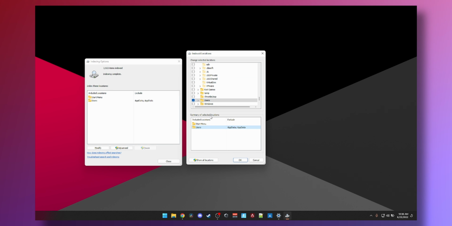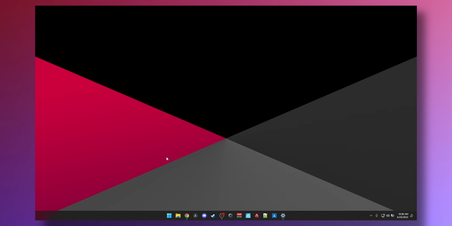Number 7, disable notifications built into Windows 10 and Windows 11. This one's very easy. It is actually using resources in the background to show you all the notifications on time. But for most Windows users, it's pretty useless. So I highly recommend you turning it off to get some extra performance.